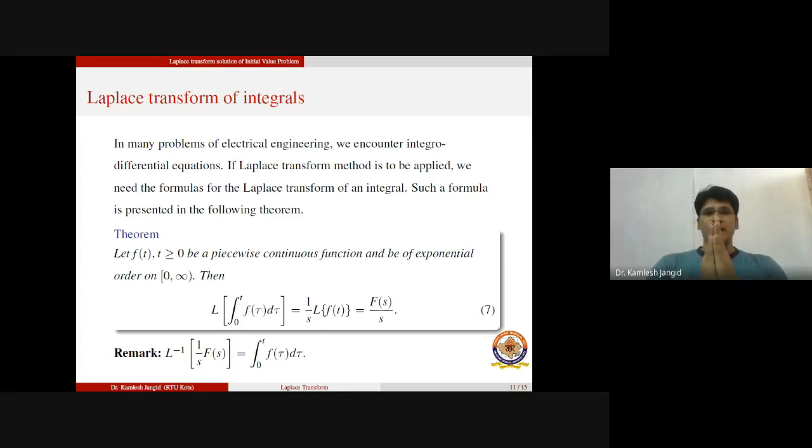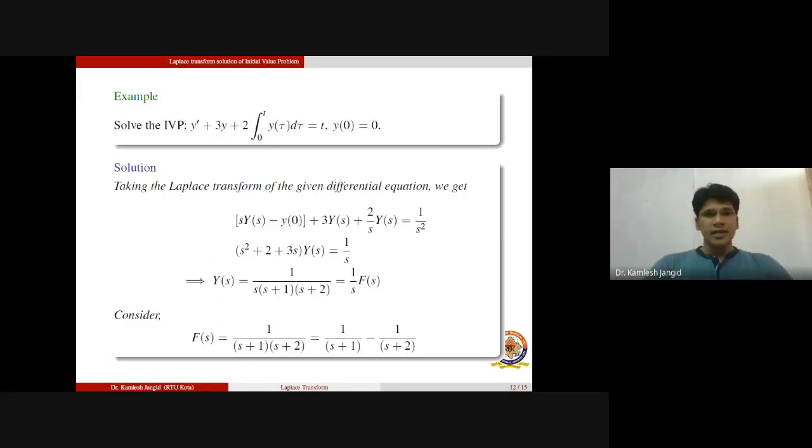So keep in mind, if your Laplace transform is given by multiplying by s the Laplace transform of small f, meaning s times F(s), then we use the Laplace transform derivative formula. And if your Laplace transform is given by F(s) upon s, where capital F is the Laplace transform of small f, then we use the Laplace transform of integral formula. Clear?